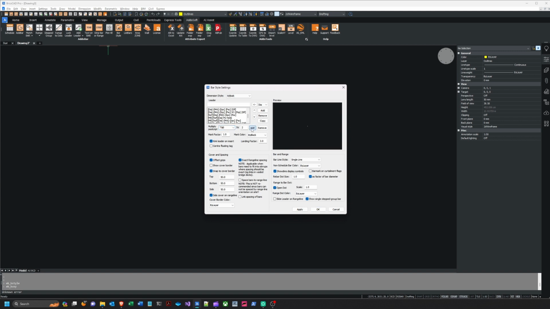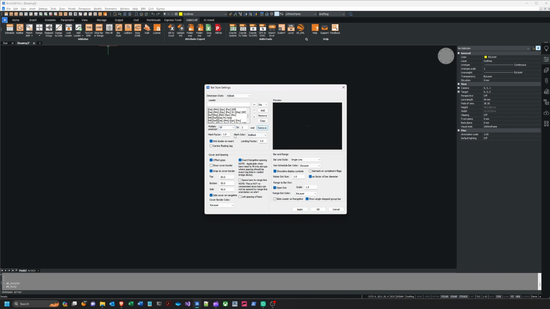When entering a new abbreviation into the box, you must also input the corresponding multiplier value in the Multiply By text box. The default value is set at 1. Click the Add button to include the new abbreviation and its associated multiplier in the list. If you choose an existing abbreviation from the list, the corresponding multiplier will be displayed in the Multiply By text box. To remove the selected abbreviation from the list, simply click the Remove button.